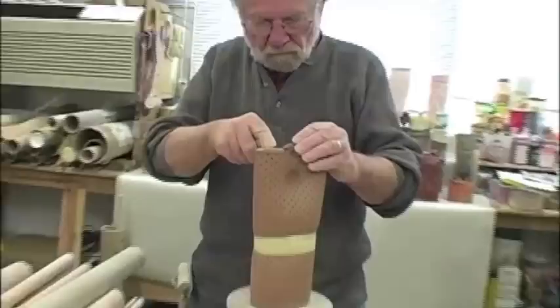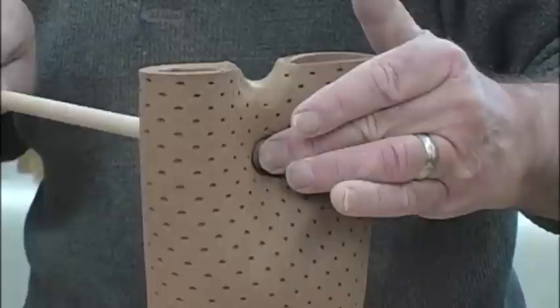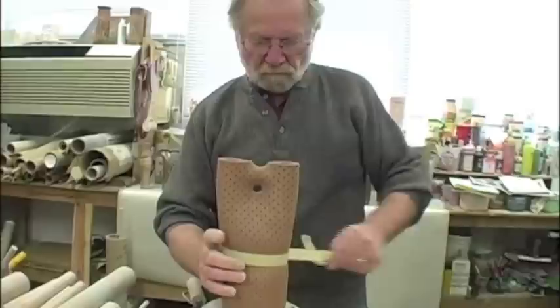And then with a feather knife, cut it and roll it and make the hole. And then in this case, I'm going to remove the masking tape. And you can see how it's restricted the shape. And gave it an hourglass look to it.